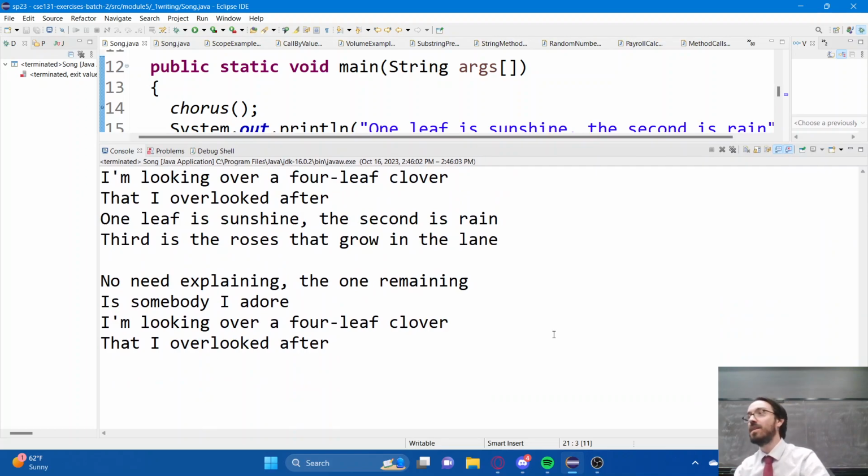It does make our lives a lot easier, and it helps us keep our code more organized. Consider too that copy pasting something 10 times is going to take up a lot of space. That's a lot more scrolling I have to do, a lot more code that I have to look at. This allows me to keep everything neat. Anytime I see repetition, you can stick that in a method and then just reuse the method over and over again. It's a very nice tool to be able to use.